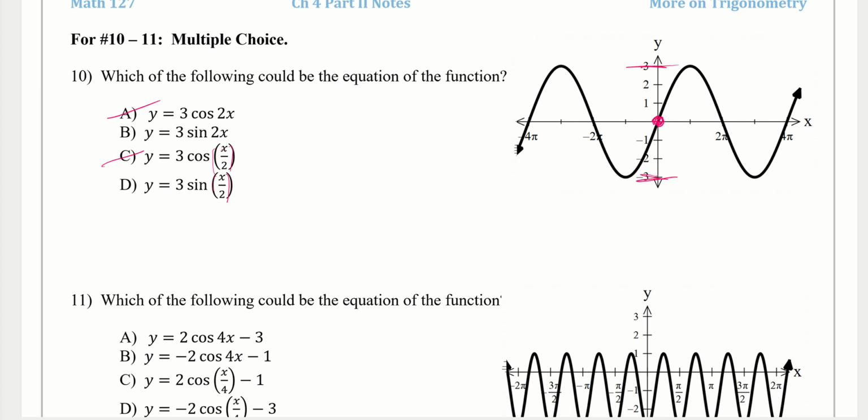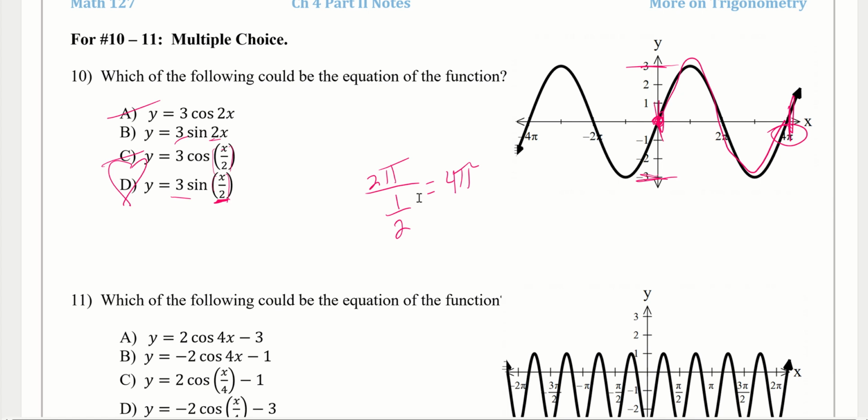Look, my amplitude's 3, so that doesn't help me with B or D. So the only thing that's going to help me is that final period. So I want my period to be 4 pi. And so I'm going to have 2 pi. I don't want to do it divided by 2 because I know what that's going to come out to be. So I'm going to do it divided by 1/2, which is this guy. And so that comes out to be 4 pi. So I get a total sine graph within that 4 pi. So D again.